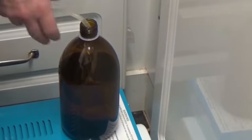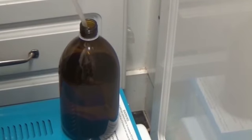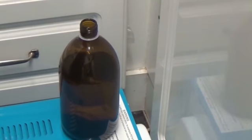Excuse that noise, people. It's just me refilling my solution mix. Oh, there we go. It's taken that. There we go, my first colloidal silver batch. And you know what? I'm feeling quite chuffed with myself.